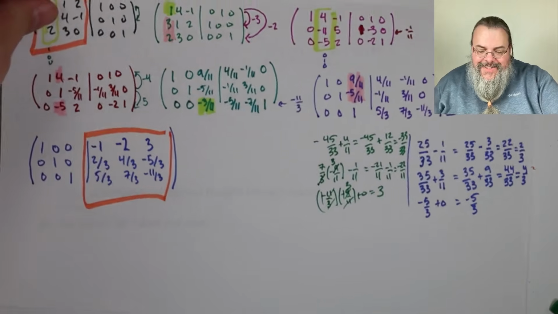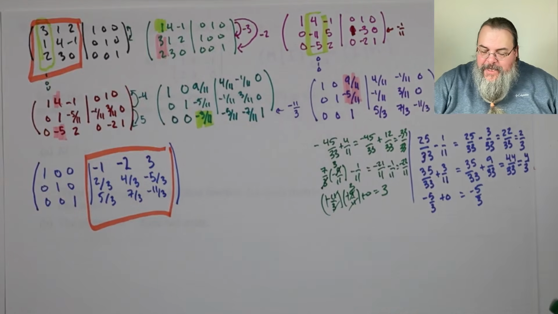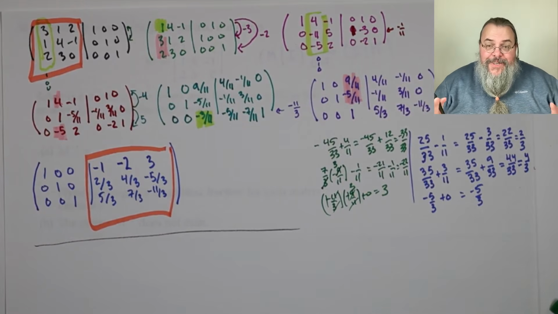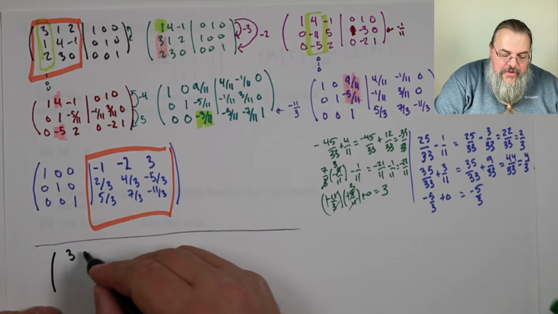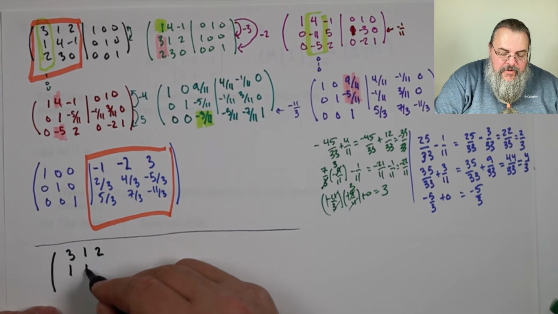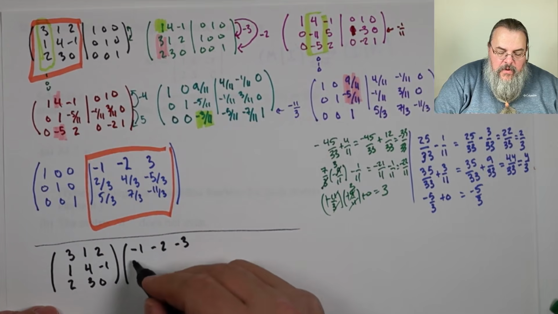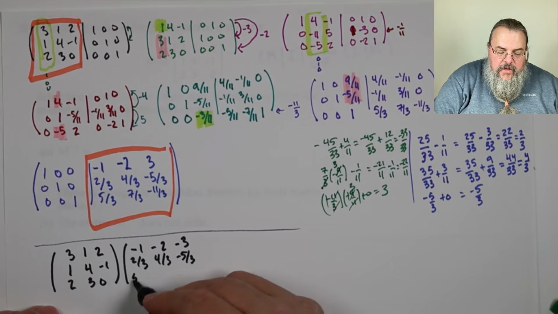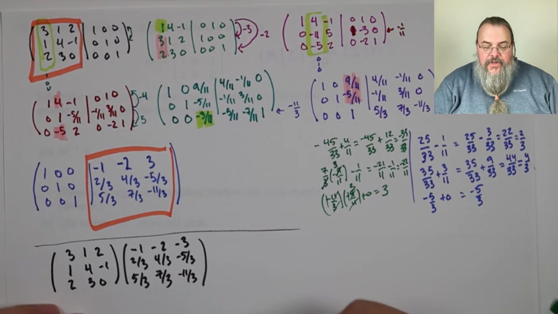Now, that's a bold claim. Can we check it? Yes. And if you've gone this far and you're still hanging out with me, I appreciate you doing that on this problem. There's a way to check. And as the great philosophers have said, you should check yourself. So here's how you check yourself. Start with your original matrix M. Multiply it by what you think the inverse is. And what should happen? Well, you should get I. If you get I, you did it correctly. If you don't get I, you didn't do it correctly, and you need to check your work.